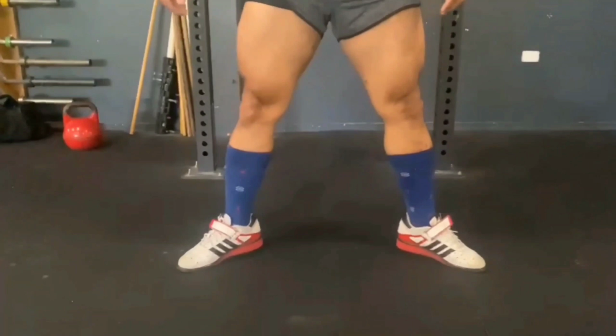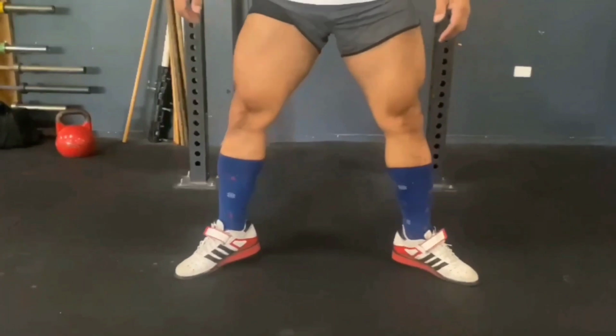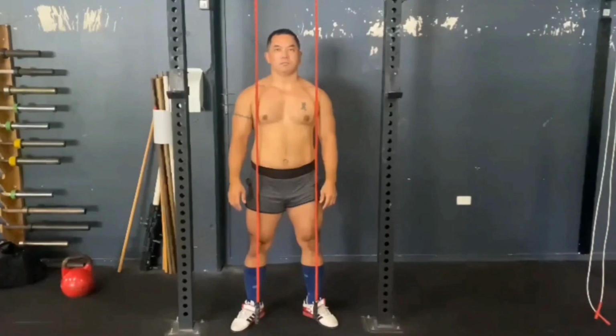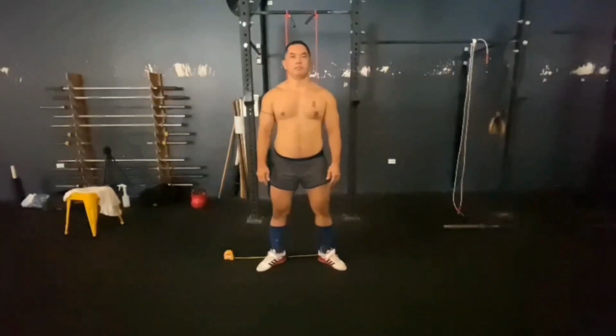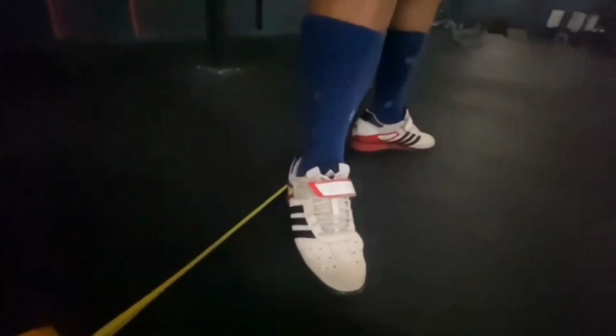Next is stance. People, because of various shapes and sizes, may have different stances and different preferences. It could be very wide to very narrow. However, for most people, a neutral stance will be approximately shoulder width. As you can see, the ropes are running inside of my shoulders and that gives me my neutral stance, and that's what I use. I would recommend you use the neutral stance first, persist with it before moving on to other stances. However, it is up to you and you can choose any stance that you like, so long as your depth is not challenged and you feel safe.